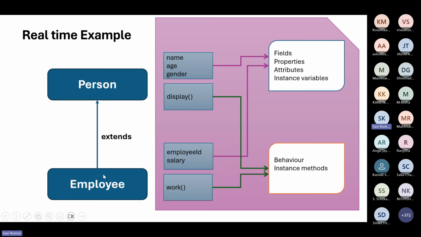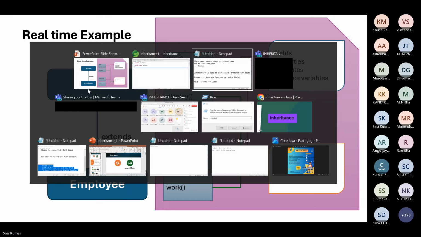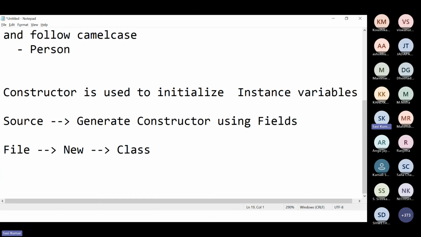The employee class is the subclass and it is inheriting the person class, correct? There can be thousands of classes, right? Person class, manager class, admin class, whatever it can be. But which class do I want to inherit? The employee class should inherit the person class. How can I define it? Using the extends keyword. Guys, I need your attention. By using the extends keyword, we can make sure employee is a subclass of person, right? We can derive the relationship by using the extends keyword.